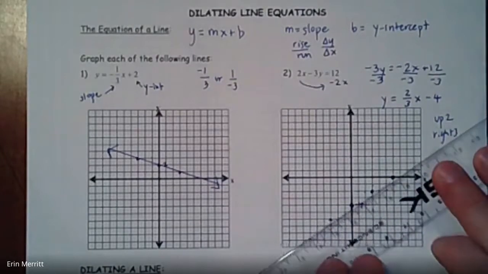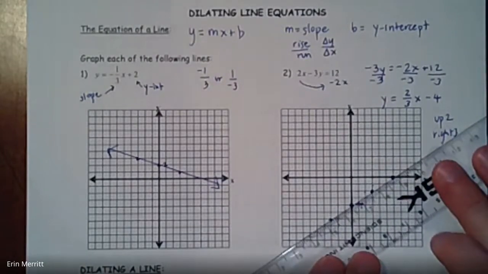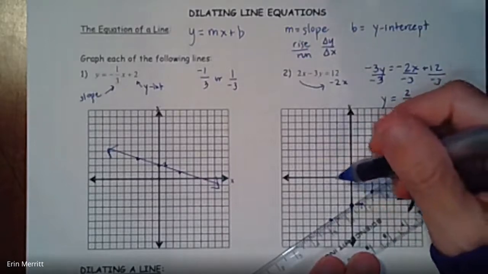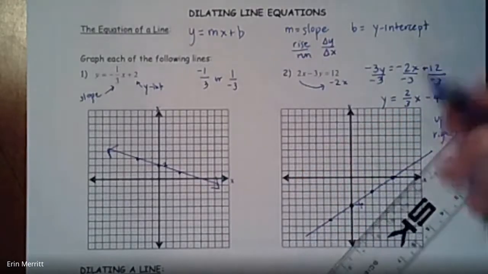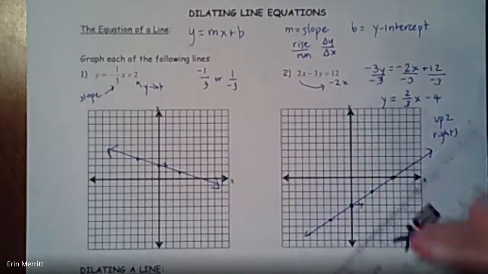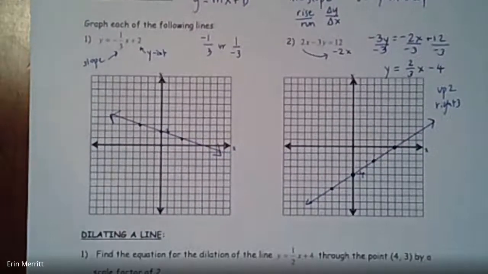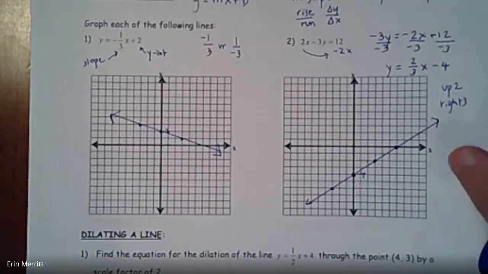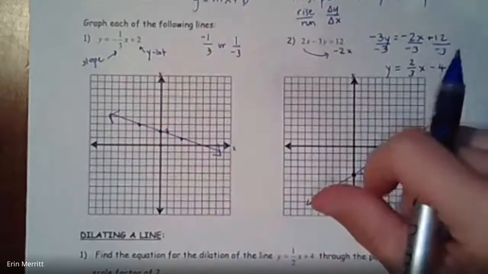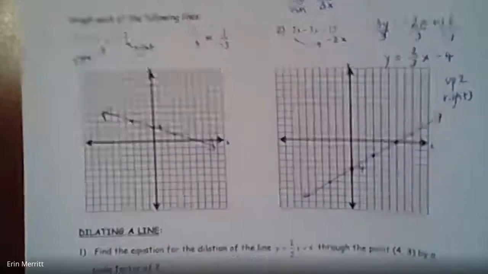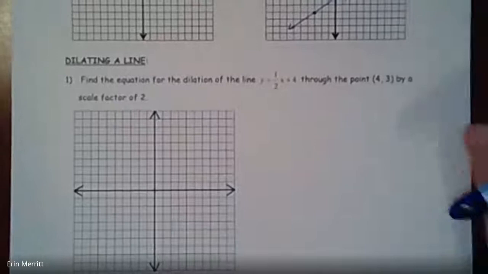Now, if you have a graphing calculator, you could absolutely use your graphing calculator to assist you with those graphs, but you would still need to make sure that you could get it appropriately into y equals mx plus b form first. If for any reason you're not remembering this, make sure to ask for some help because it is pretty much expected that that quick review should cover your bases there. Otherwise, down at the bottom, dilating a line.